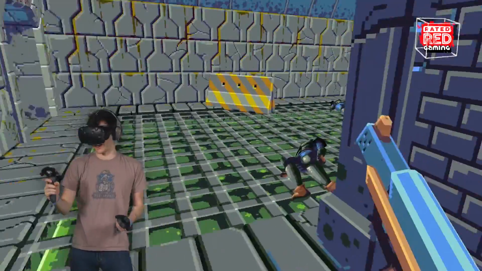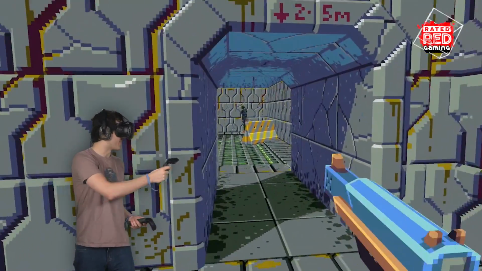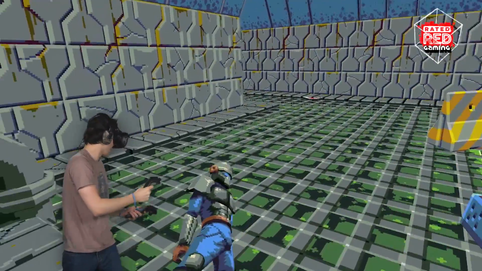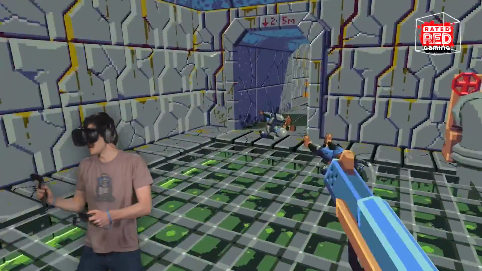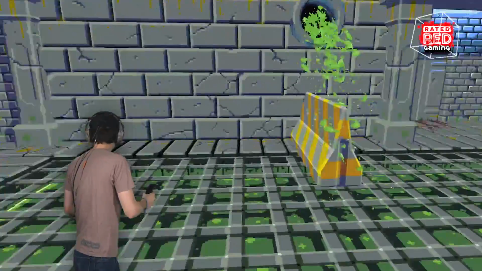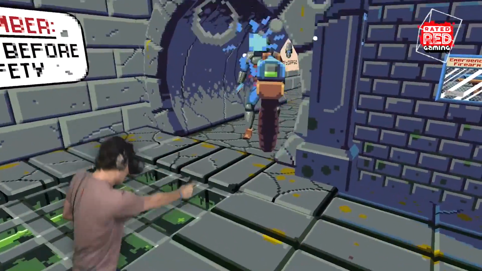Oh, look at those 3 headshots. They can't happen. I don't know what they're coming. 2.5 meters. Oh! Headshot! Alright, I have to get up and close. Don't be scared! You're dead. Alright, who wants to die?